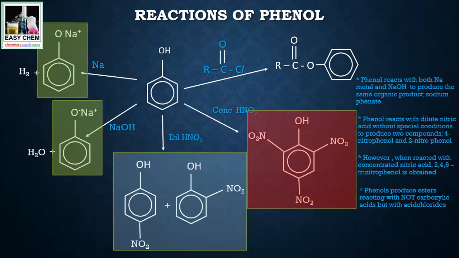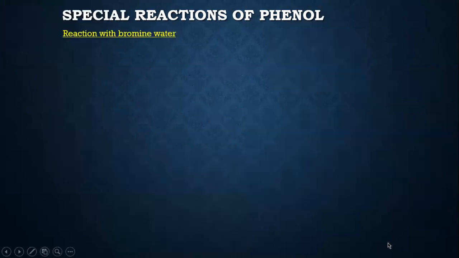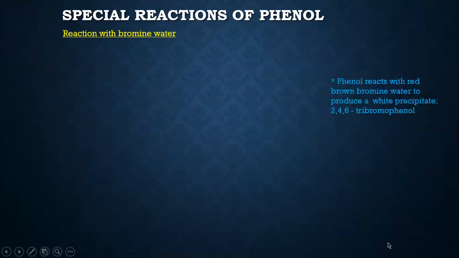So if you are asked to react a carboxylic acid with a phenol, the first thing you have to do is convert the carboxylic acid into an acid chloride. That can be done by using substances like PCl3 and heat, PCl5, thionyl chloride. Likewise, there are several substances available for this. Okay, now here you are looking at some very common basic reactions of phenol. But there are two special reactions of phenol, which I'm going to discuss over here.